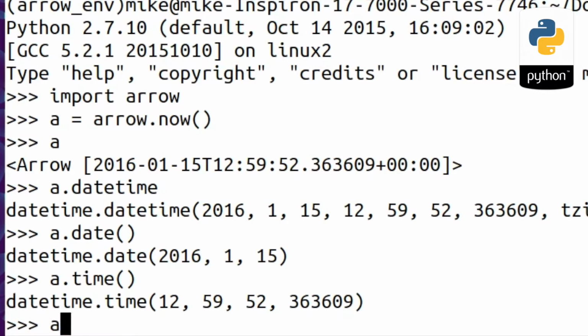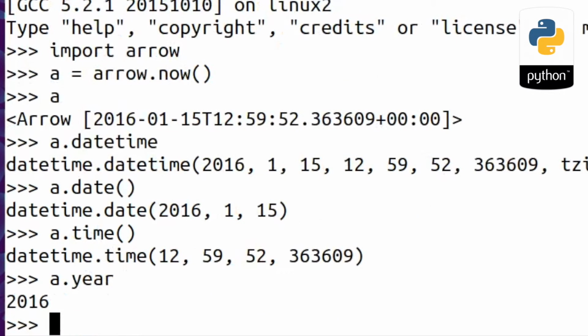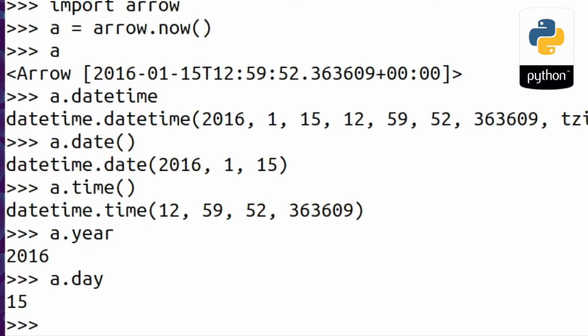So you can also get the year and the day and various other little properties in there. So it's dead simple to access those parts, whereas previously you would have to break down the date time object and basically try to pull out each individually. You can now just do it as if it's a bog standard object that can tell you the time with the year and convert to different formats very simply.